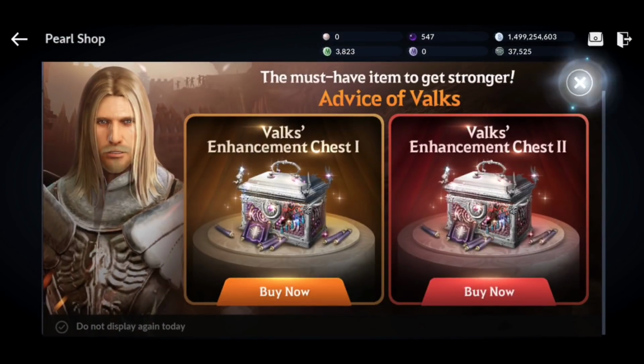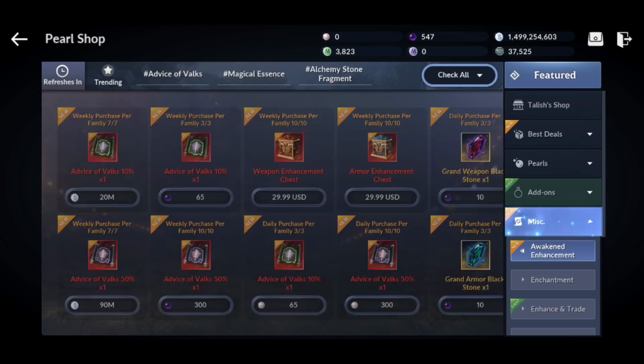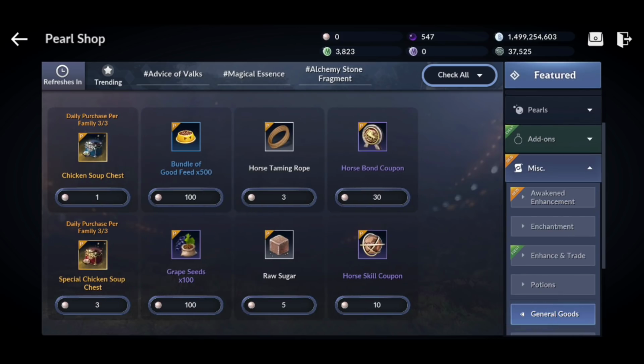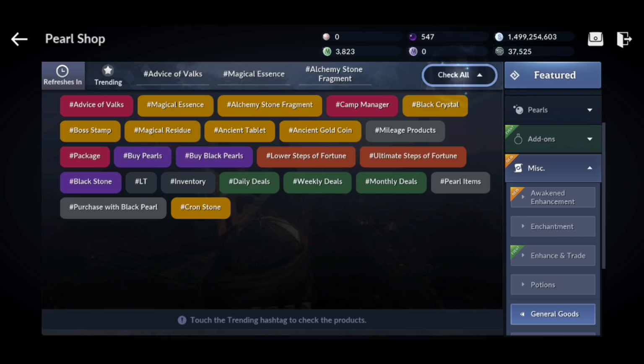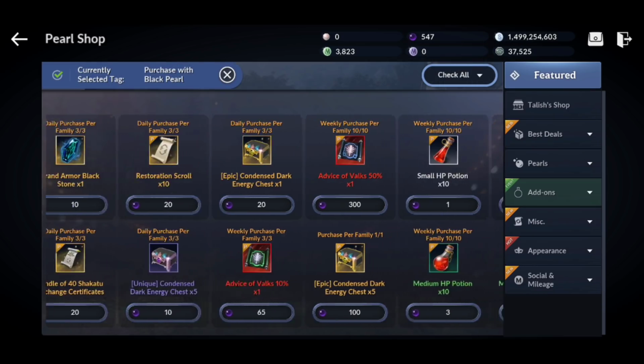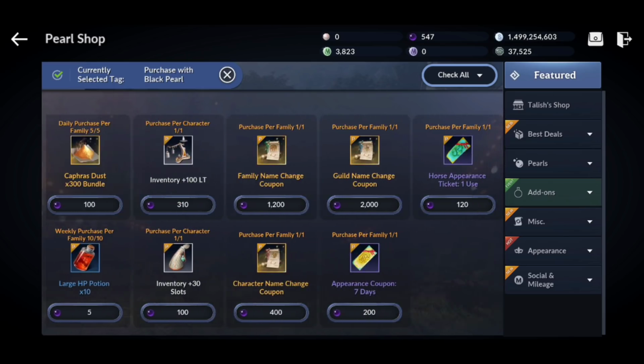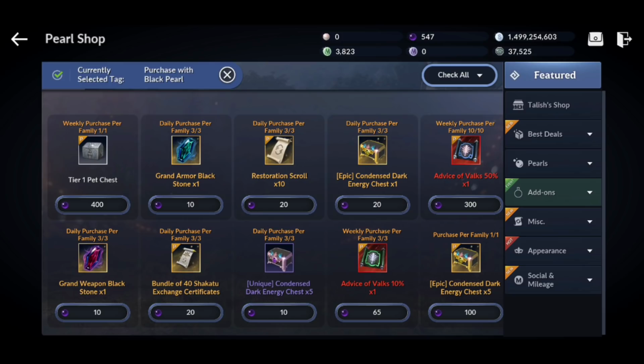Let's talk about the Pearl Shop. People are talking about they can't find their chicken soups. It's real simple. They did remove it from the miscellaneous general goods tab. It's not there anymore. However, you can go to purchase with black pearls and you can buy it in here. I already bought mine for the day, so it's not showing up, unfortunately. I can't find it anymore in here, but this is where you can buy them. It's the same price, 1 black pearl.